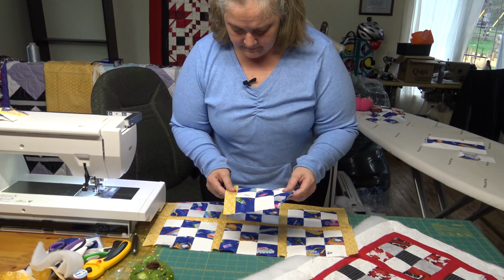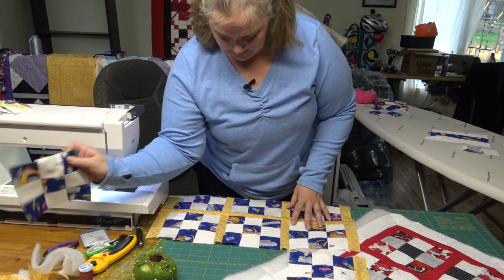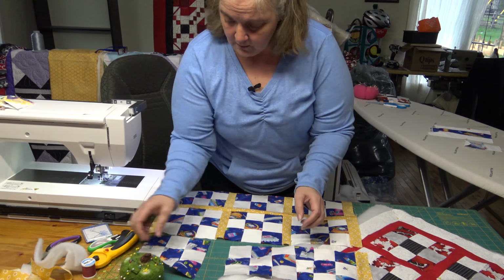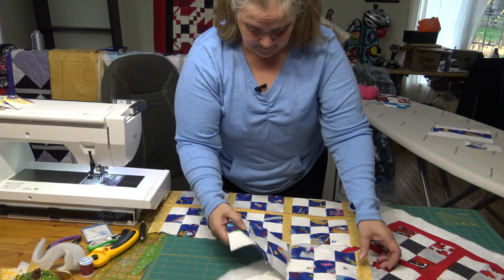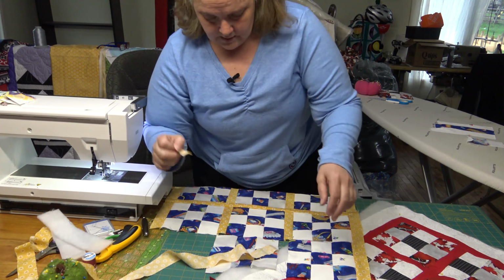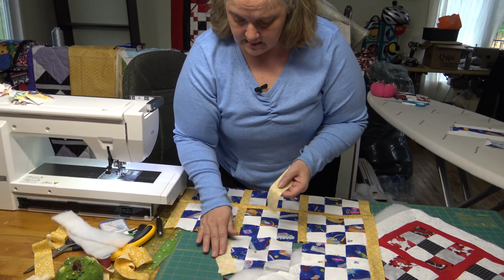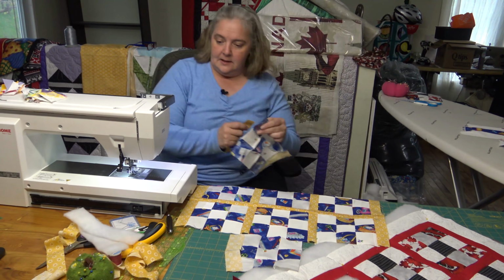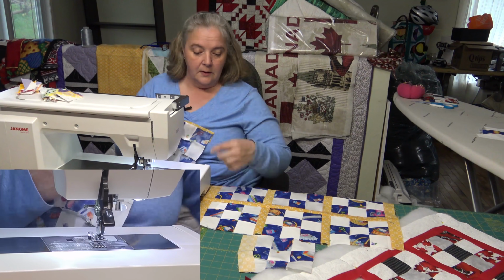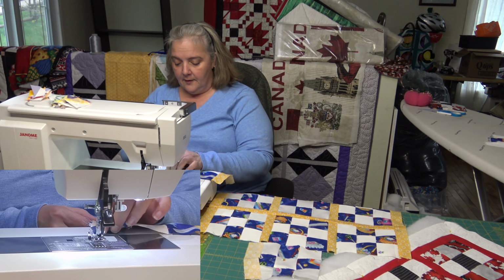Okay, so if that's a 5, that'll go there. And then we need another 5 and our 4. Okay, so this guy will be the escapee. And we're going to have to sew these 2 together via their strip. Then we'll have to put another strip on the outside of this guy, because he still acts as the piece that's needed. I think we're short a piece. Because we need one for the strip on the outside here. And I did make sure that these all squared up at 5.5.